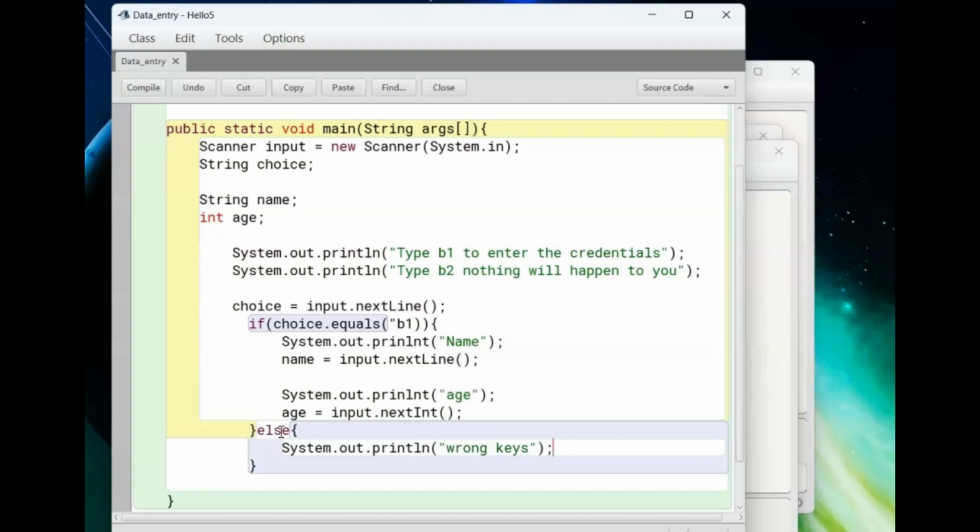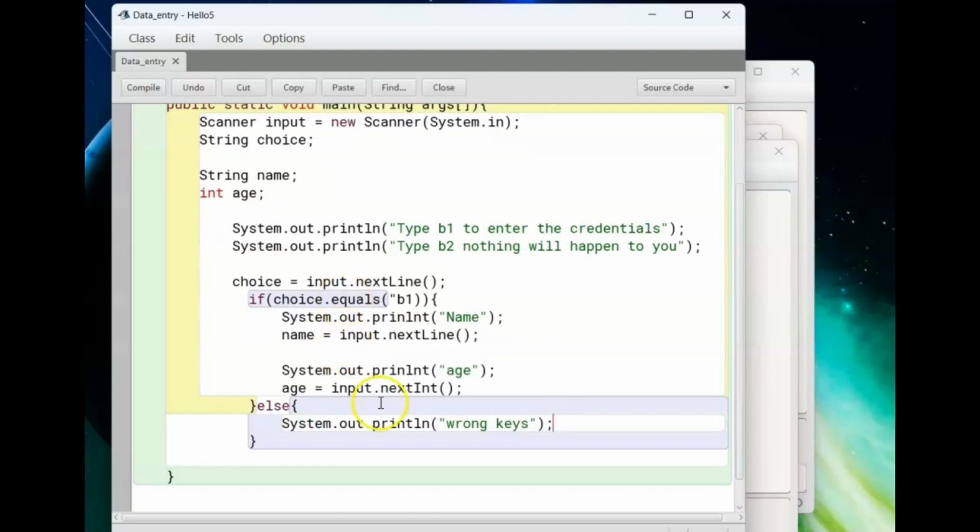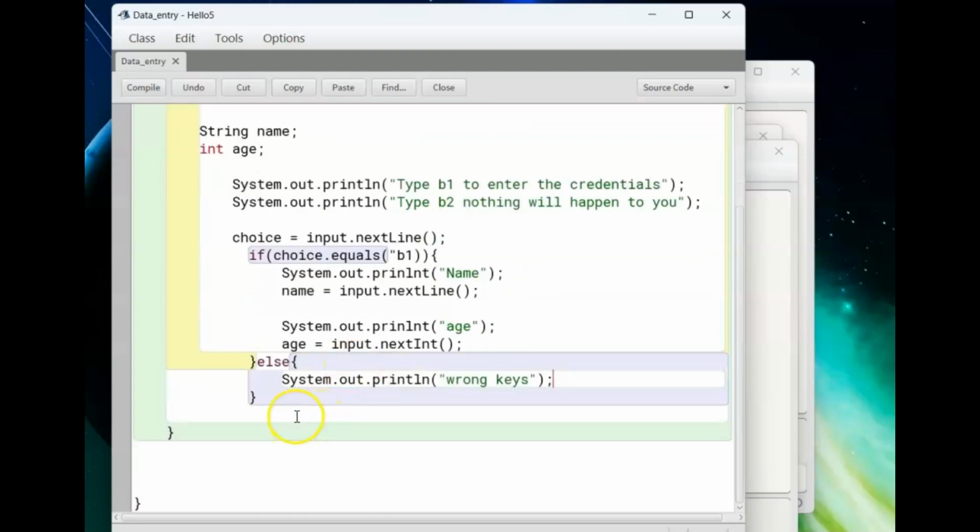So we have here the choice. If you choose 1, it will automatically go to b1, otherwise we go to the else, System.out.println wrong key. So we have b1 and b2, but I did not use the b2 here, to shorten our discussion. Later, this is just like a prototype, so that we can incorporate this later in our graphical user interface. We only need to modify our program at the bottom so that we can add the action listener. But we assume that these are the buttons.